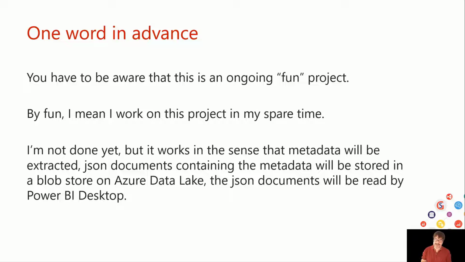The REST APIs that I'm using to extract the metadata are the same REST APIs that are used by Purview, by Collibra, and I guess also by Alation. So everything is there, but I'm not done yet. Nevertheless, metadata will be extracted. JSON documents containing this metadata will be stored in the blob store. The JSON documents will then be read by Power BI Desktop, and the first report page is already done.